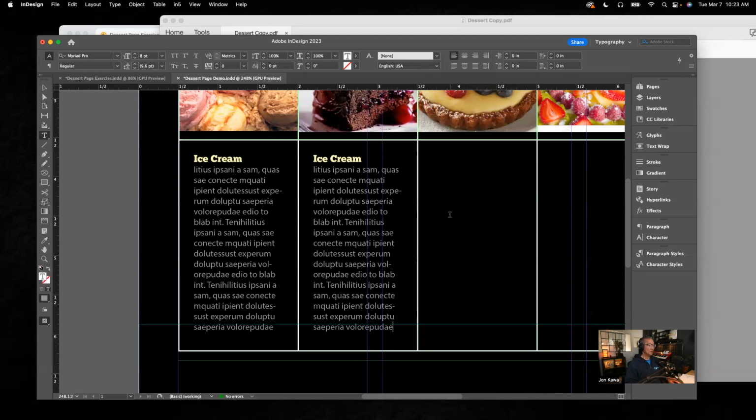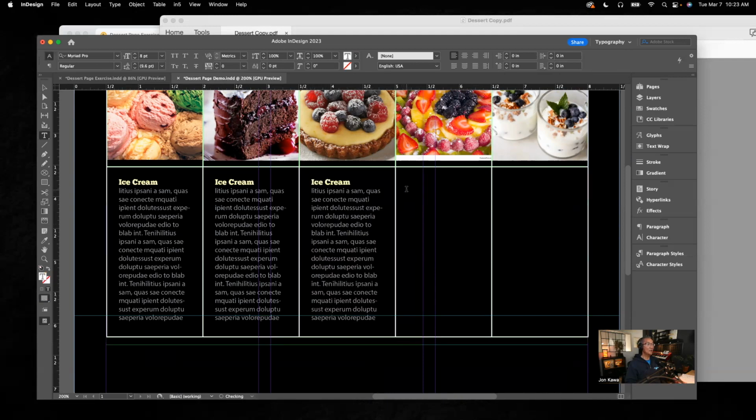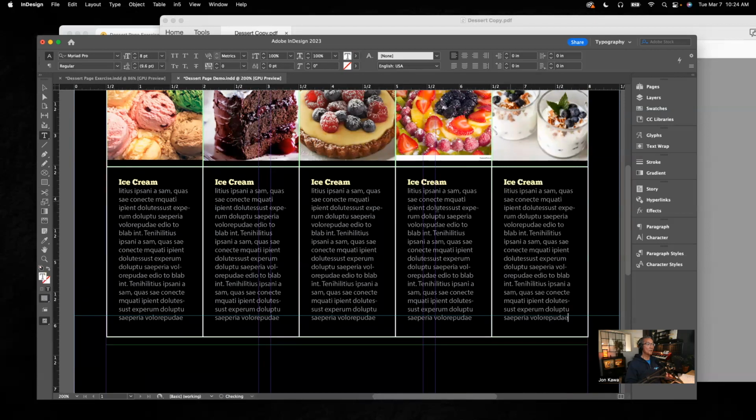Then I'm going to come over to this field here and paste it again, come over to this field, paste it again, and so forth. Because these would be different descriptions, but for our case in doing this project, we're just going to use the same text here. But I'm going to highlight this and change this to cake, and change this to pies.